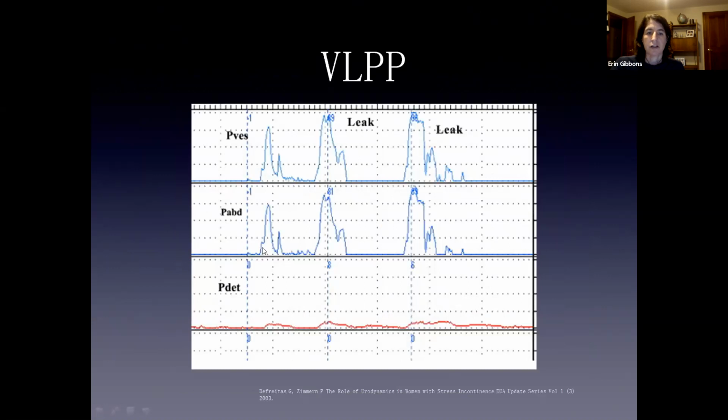And this is trying to show, this is usually the cough here, and this is the valsalva. So you can see that it's a much wider, and you can probably see the number on this. You can't see it because it's a little blurry, but you'll be able to read the number much better. So if they leak with a cough, but you can't catch it, you can always ask them to valsalva over about 3 seconds, and you'll be able to catch it a little bit better. And again, on all of these here, there's no detrusor contraction, but there is an increased abdominal pressure, and then you'll measure your valsalva leak point pressure up here from the urethral catheter measurement.